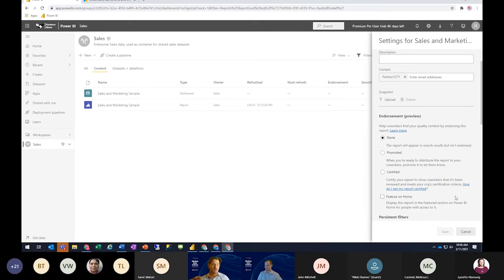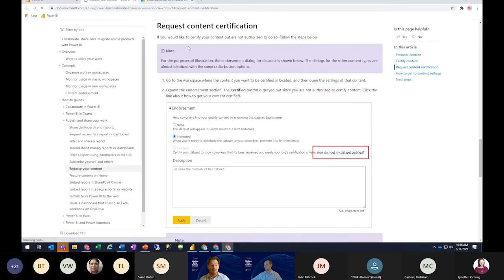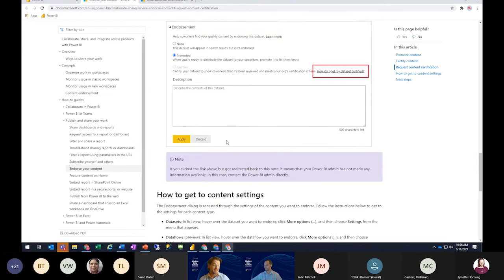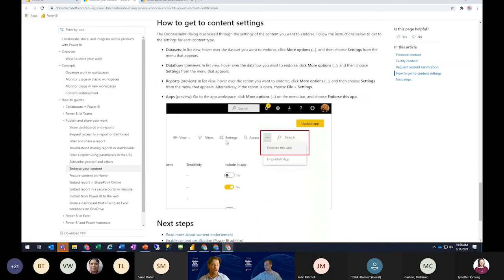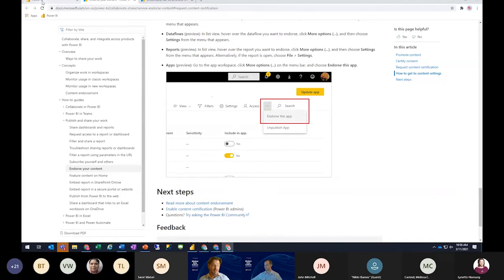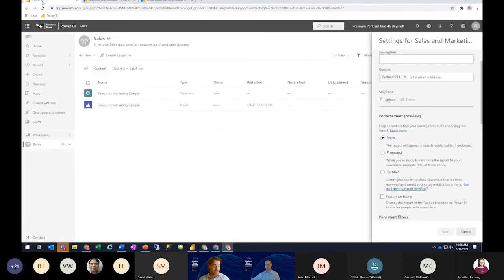And that's really where you can go in as an administrator and set up a portal where you can define what that certification process is. You can define who can certify that. And again, it's the highest level of content, similar to apps, so only a very small number of people in the organization should be able to certify data sets for approval.